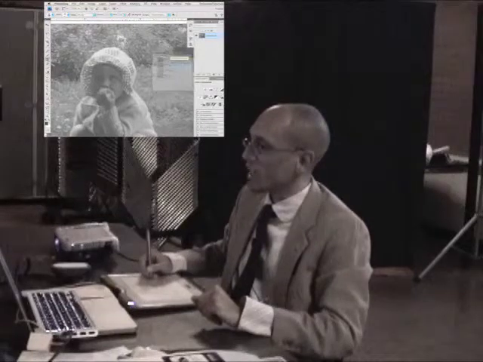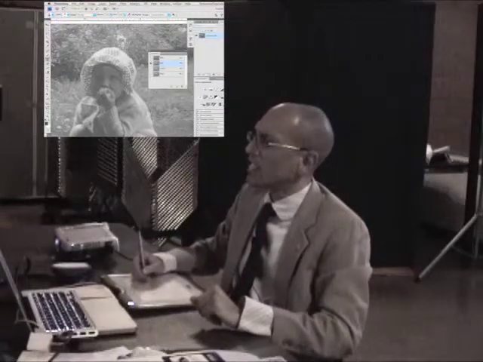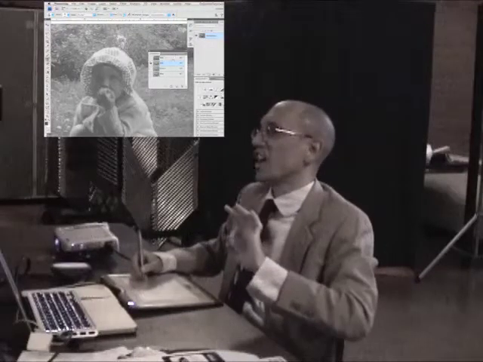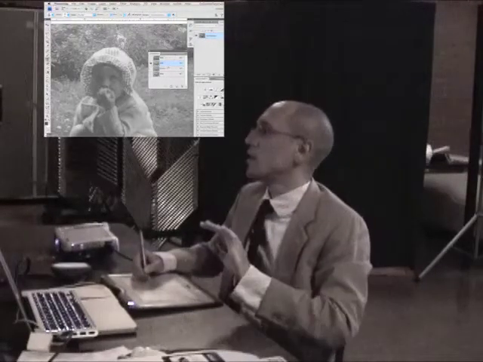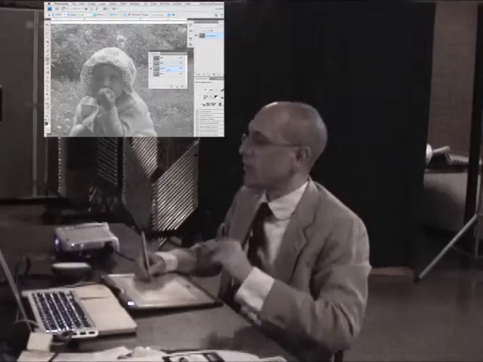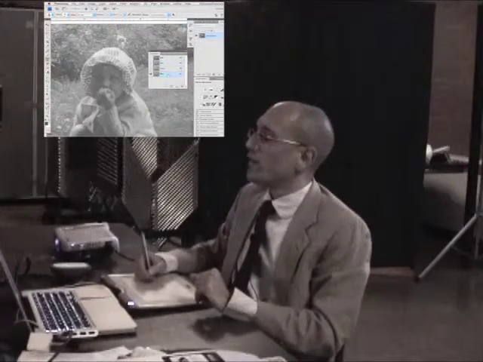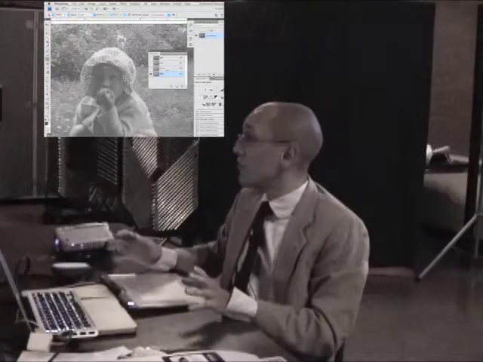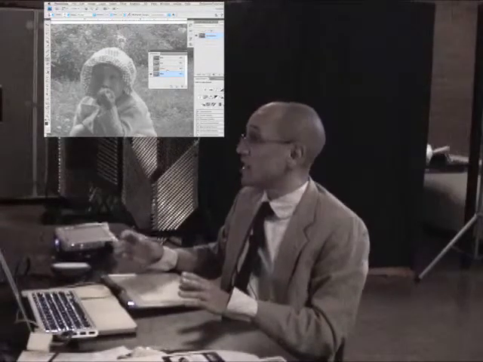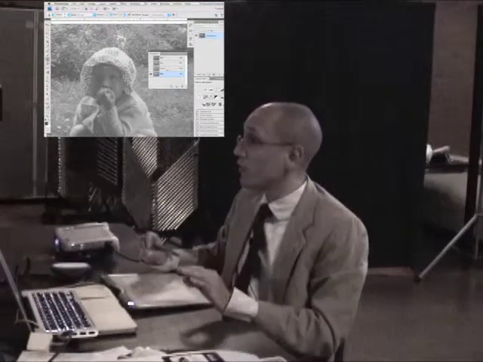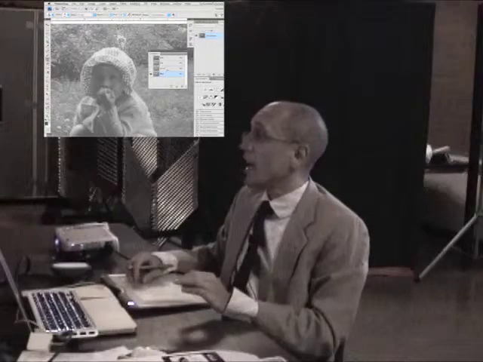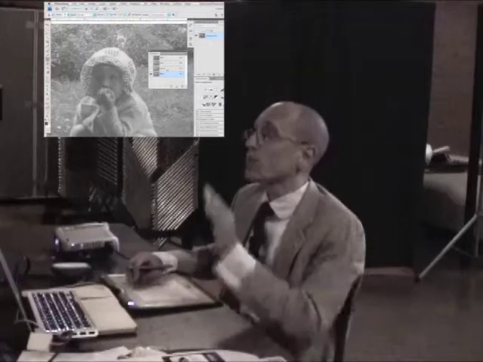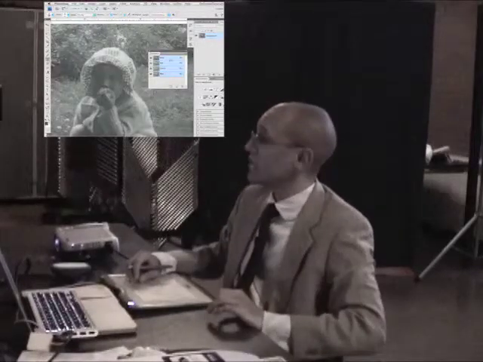This is what's called the channels palette. Now, unfortunately, Photoshop Elements doesn't give you access to the channels through a palette like Photoshop, but that's fine. So we have the red, the green, and the blue. They appear to be the same, but they are different. They contain different amounts of information, and you get a lot more detail in the shadows, midtones, and the highlights.